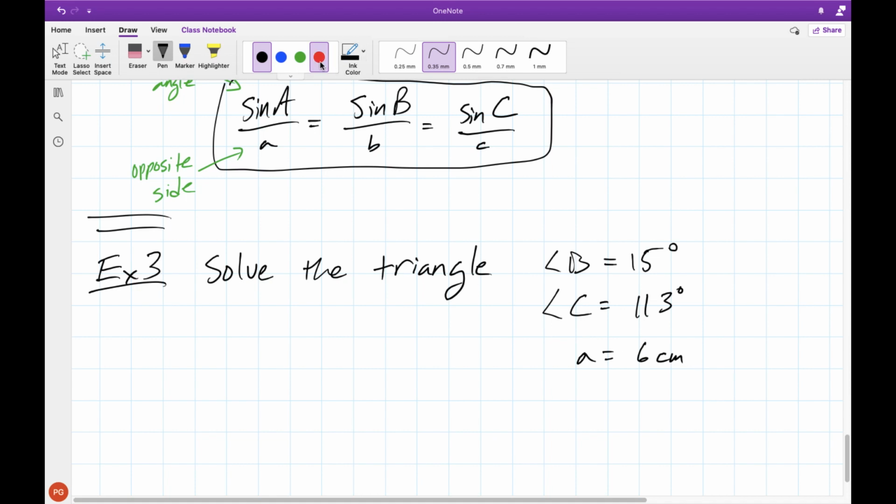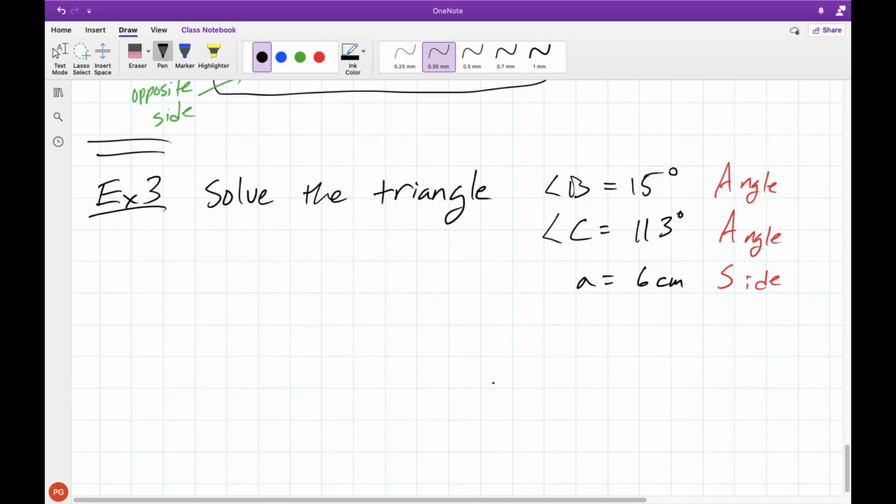Now this question is an example of what is called an angle, side problem. This is because we're given two angles and one side. What we'll see is that depending on how many angles and sides they give you, there are different tools to solve the problem. This works well for angle, side problems. We'll talk about other cases in future videos. As always, if you're not given a picture, try and draw one.